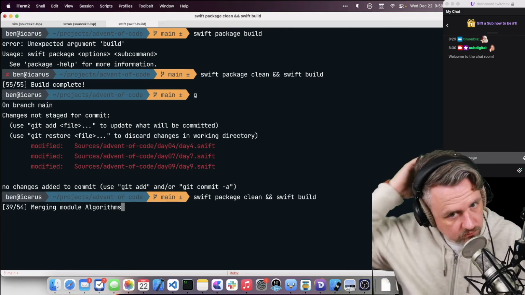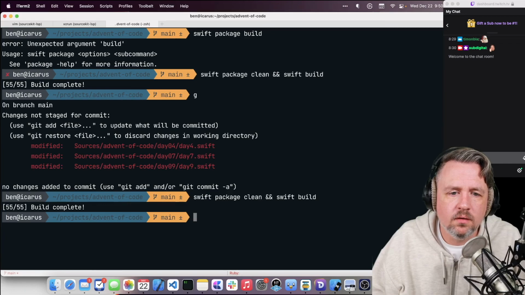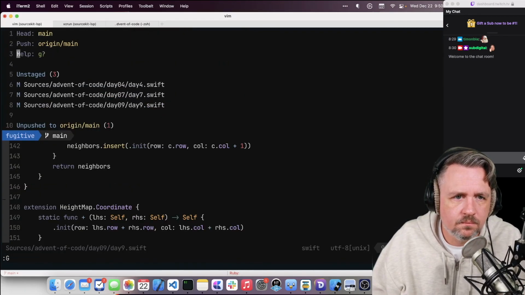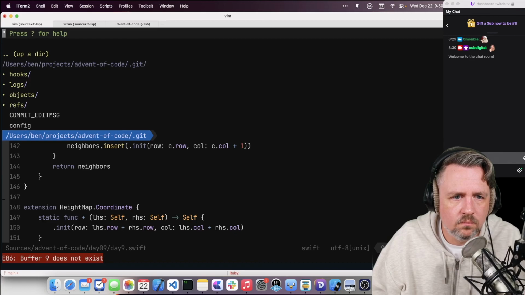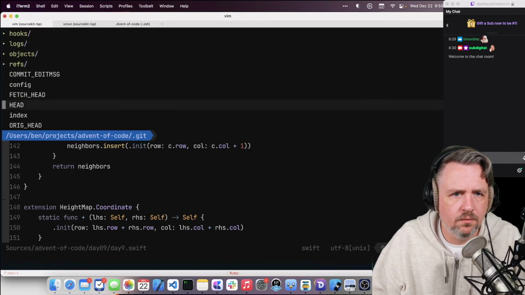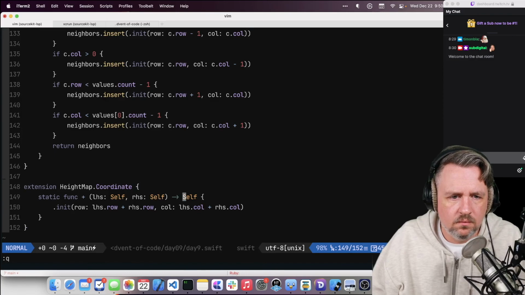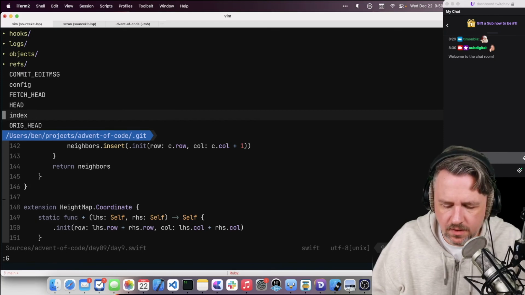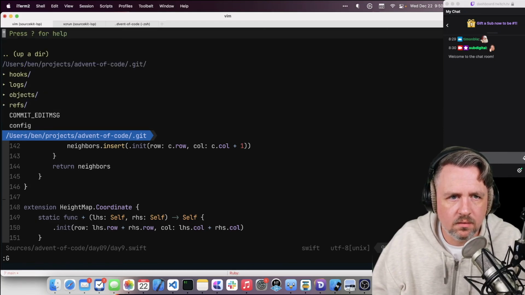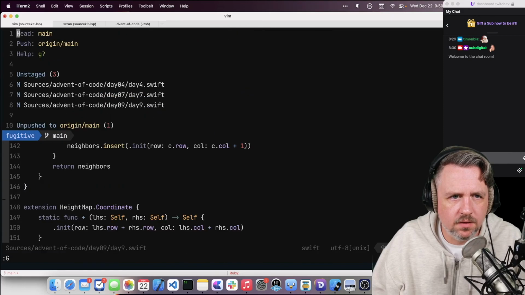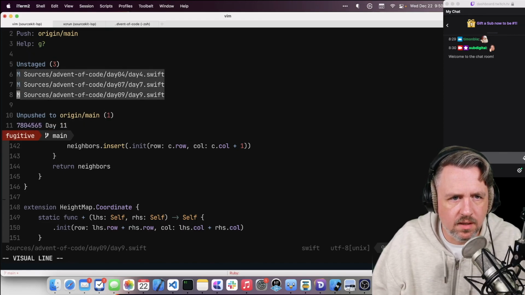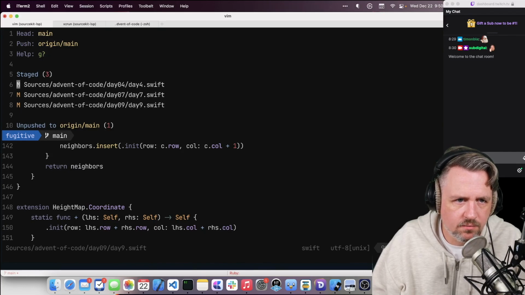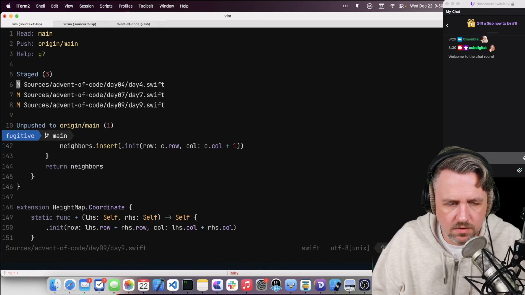So let's commit all this stuff. What did I do? Ah, I pushed minus on accident. Okay, go back. I'm not quite sure what minus does here. Oh, it's probably letting me browse the repo or whatever. If you do Shift 0 or the parentheses, it'll jump down to this, and I can select them all, hit dash or minus or whatever. That'll stage all of them. Then I can do CC to create commit.